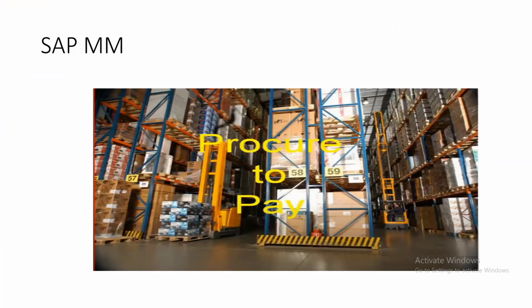From here, all SAP MM related activities I will explain in the demo. In SAP MM, we use a terminology called procure to pay. We procure the material, and after that, we make payment to the vendors. That is called procure to pay. Normally, without procuring, production people cannot do the production, and without production, sales people cannot do the sales. This is all interlinking. Without the MM module, there is no PP, there is no SD module. Please remember this.